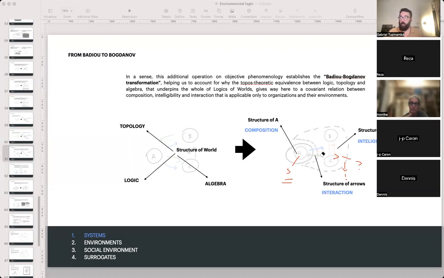So in a certain way, not only would defining this operation help us to move from objects to systems, but it would also help us to move from Badiou to Bogdanov, in the sense that everything that Bogdanov writes about seems to start here, right? Pretty much from the fact that if there is an organization, that means that there is also the environment of the organization, and that you could reverse the two things. It's just a relation, a type of transformation. It's not a substantial thing, right? So this whole thing, even if it's clearly not fully developed, at least points in the direction of bridging those two things a bit better, right?